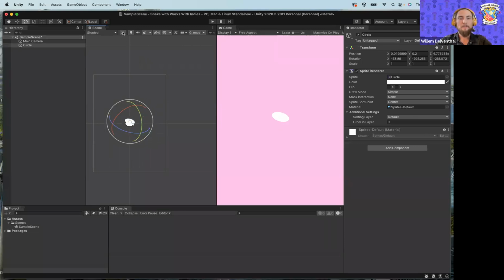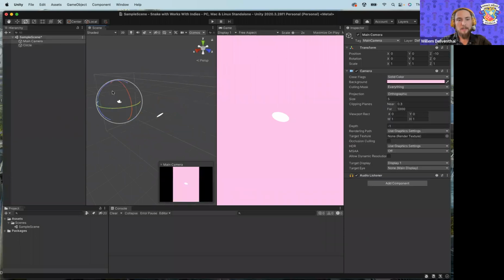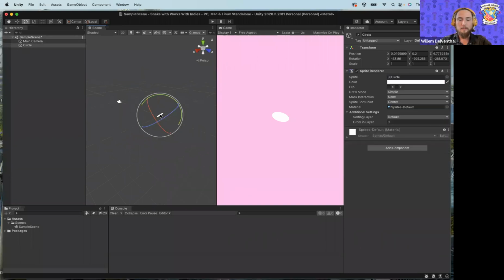In your scene tab at the very top, there's a 2D button. If you click that, you will switch to the 3D view of your game. And you'll see that your camera is actually offset from your circle, and your circle is indeed rotating in 3D space. So I'll say this twice. Unity was made for 3D first, and it added 2D later.